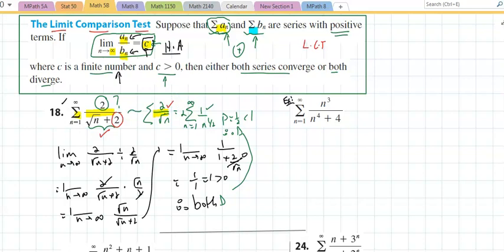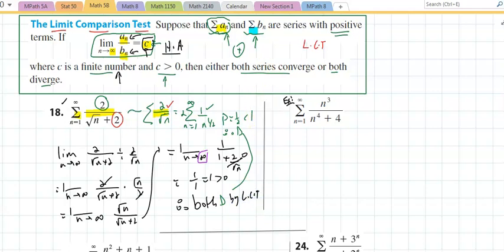Now, if I was to take the limit as n approaches infinity, if I was to get infinity, that means I chose one of those to be bigger than the other. Or if I was to get 0, depending on how you divide this, right? So if I get a finite number, that means I chose correctly. Now I'm going to erase all of these arrows and clutter and all that stuff. There it is. And that's how it works. By what? By the limit comparison test.